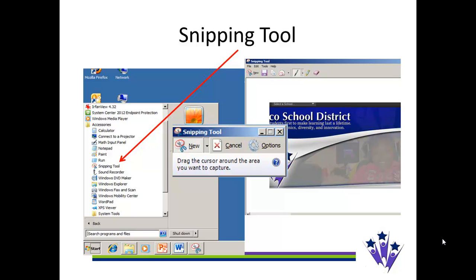When you let go, the box that is to the right pops up on your screen. It shows you the image that you have just taken a picture of. From here, you can either save it using the blue floppy disk icon, copy it with the next icon with two papers, or you can send it by clicking on the envelope icon. If you do not want to save it, and you've already copied and pasted it to another document, and you want to move on to another one, you simply click New, the scissors.